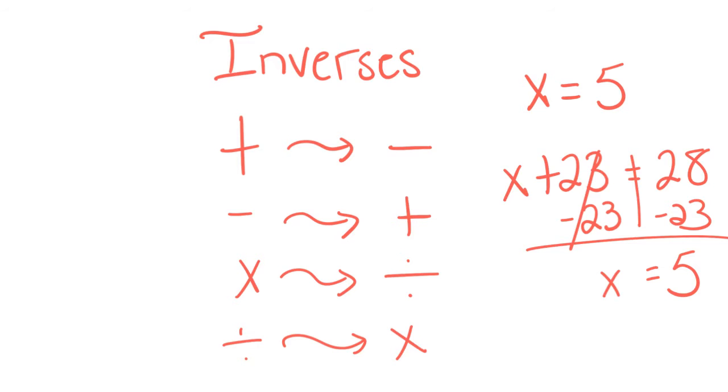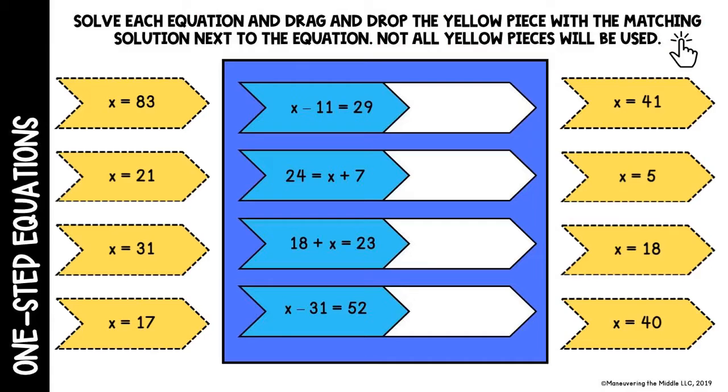Okay, let's take a look at your activity for this week, for today. Okay, so on this slide, what you are going to do is solve each of the one-step equations. They're just adding and subtracting one-step equations. You're going to move the yellow piece to the correct thing. So the best way to do this is to solve them on a sheet of paper.